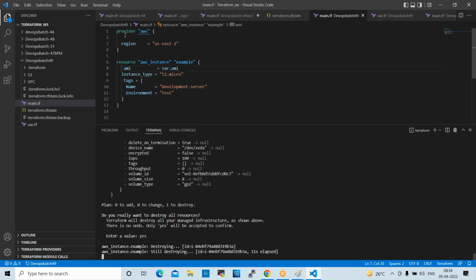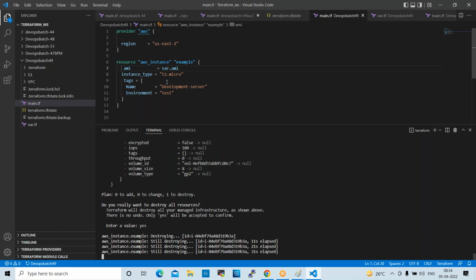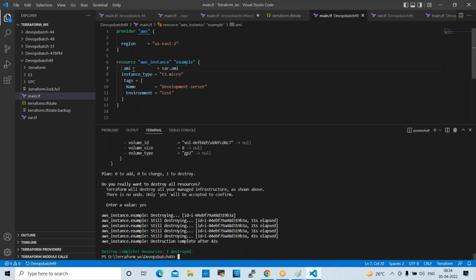When we execute it, you should not showcase that. When you showcase it, others will take it and can use it easily. In the same way, on which region you want to create the resources and which AMI you are using, you can hide by creating variables. So, for security, you can use it directly or indirectly also.